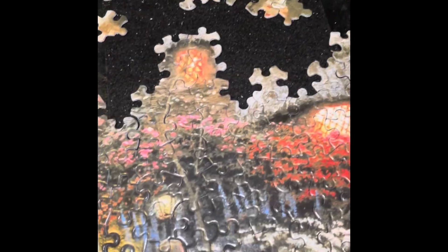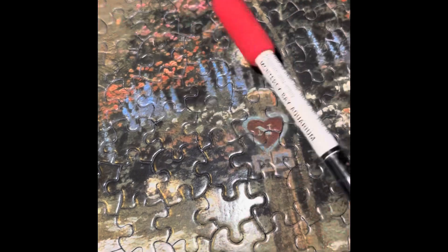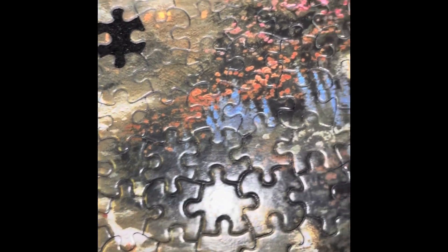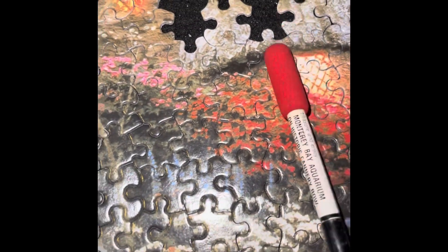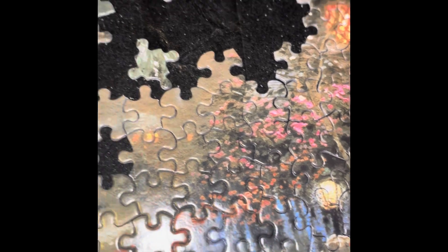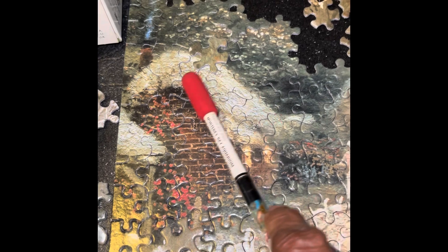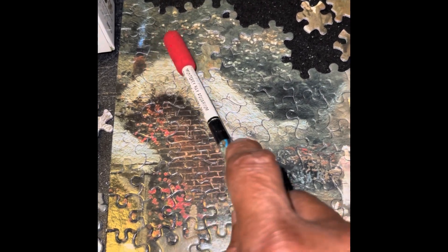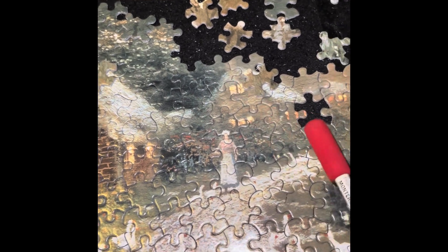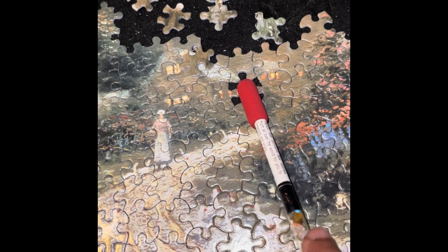We're coming across. I am missing a piece here — I'm looking for it but having a hard time finding this one. Coming on across here, I think this is about where I was last time. I may have found a couple of pieces up here, but this window — I'm looking for this piece right here.